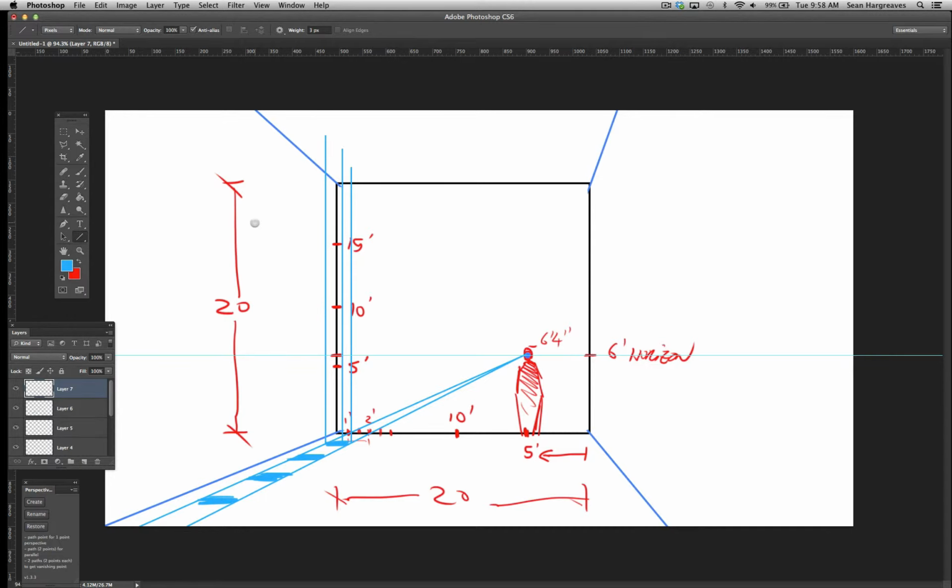Now, where's the top of our pillars? Well, we go to our front here, and we take that line straight up. Where that collides with the ceiling, that's where the front fascia of our pillar is. And then right here, that's our horizontal. You can do the same with all of these.